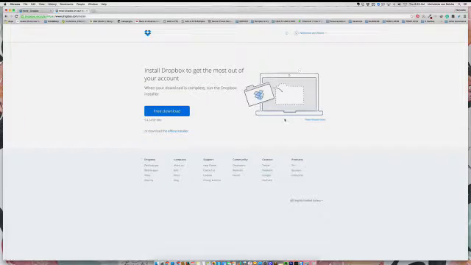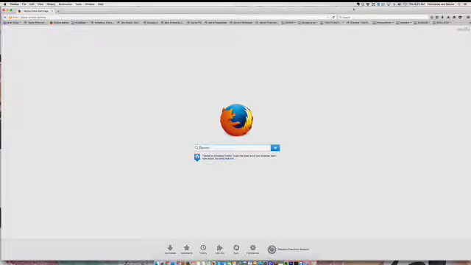What we want to do is we want to make sure that the Dropbox icon lives right at the top on your computer. And it doesn't matter if you have Chrome or Firefox or Safari, it's just going to keep living right there. See how it doesn't change when I switch to Firefox? Okay, so this Dropbox icon is going to live right at the top there.